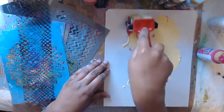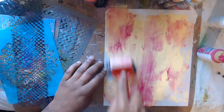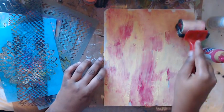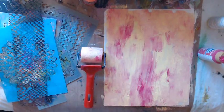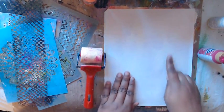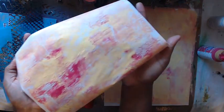And then I'm just gonna take my brayer here and spread out the color a little bit. And for your brayer, you want to go in one direction. I forget that and I go in both, but it's better if you only go in one. Just like that. Perfect. Okay, so let's pull from there. Let's do a pull off of this one. This is really thin paper. I think this is from in between the sheets of the acetate. See, I'm just pressing it down with my fingers here. Okay, and let's pull it off. See what we got. So really nice, very interesting.